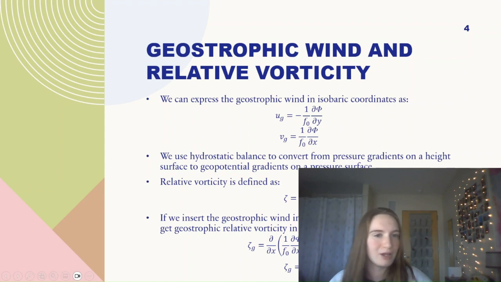I've written it with this Laplacian. All I've done here is pull out the double derivative. You see that ddx, that's a double derivative with respect to x. dy, double with respect to y. That's a Laplacian. And I've pulled out that 1 over f naught because that's a constant. That upside down triangle, the del operator, with the superscript 2 is the Laplacian. Okay? The subscript p means that the horizontal derivatives are done on pressure surfaces, constant pressure surfaces. So like 500 millibars, 250 millibars, 100 pascals, etc. 100 pascals would be really, really tiny.